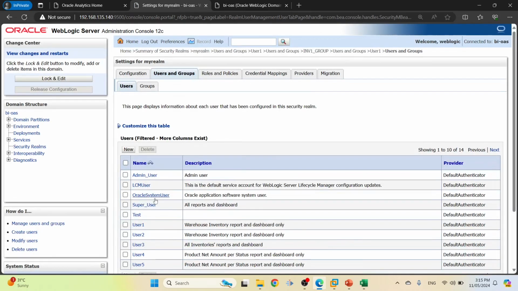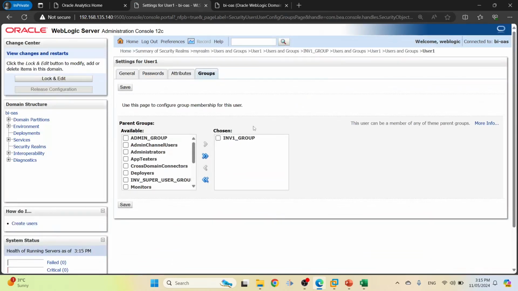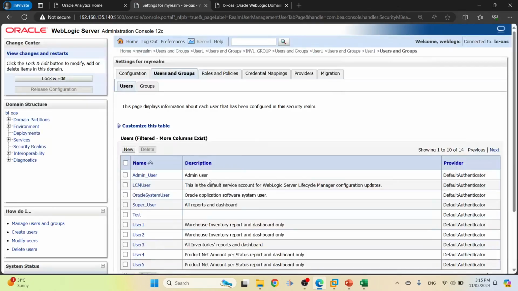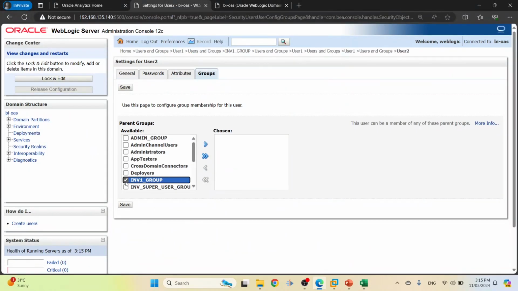So if you go back to user 1 and click groups, you will find he already has this group. Go to user number 2, group, and assign this group for him. Inventory 1 group, the same group. Save.